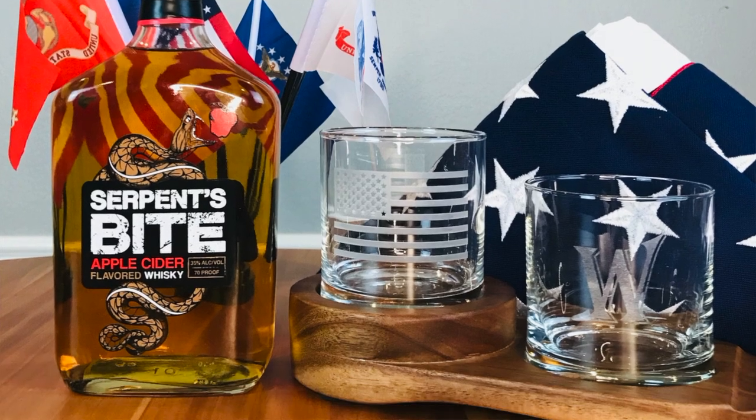So Nick, you brought us a Serpent's Bite Apple Cider Whiskey. I personally tried to look a few things up on the internet so we can talk about it. I didn't come up with much. Honestly, when I was going through the store, I just saw this tacky looking bottle and I was like, oh, this kind of reminds me of like the Adam and Eve kind of thing. I'll pick it up. It was about 20 bucks and 70 proof, so I was like, oh, it's not too bad.